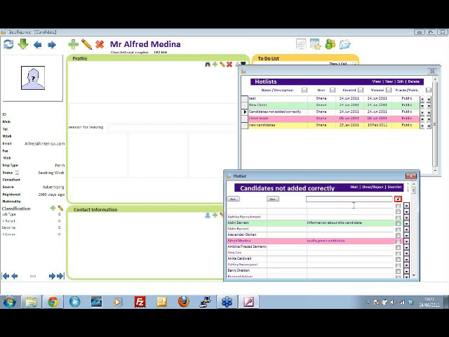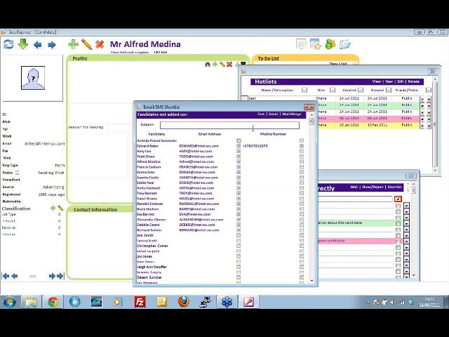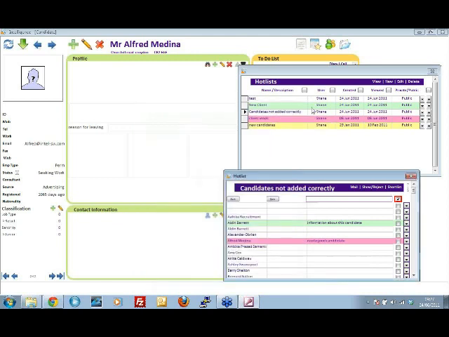Within the hot list, once you work through it, you can click on the mail button, and you can send out bulk emails, bulk text messages, or mail merges straight to your list of people. In this instance, we're ticking the ones with email addresses, so you can send a bulk email to them. Only one person has a mobile number, so we can send a text message to just that one person. The mail merge will get everybody, because obviously you can create mailing letters or whatever it is you want to do. You can also show and reject people in bulk.